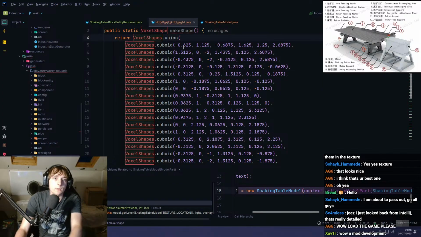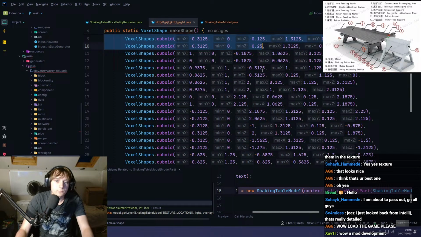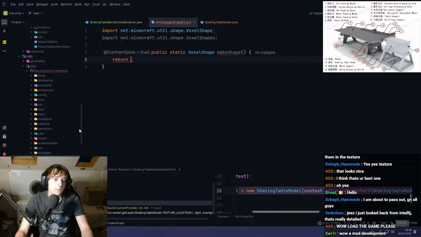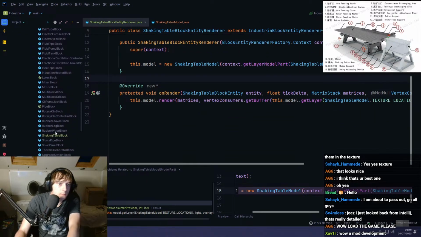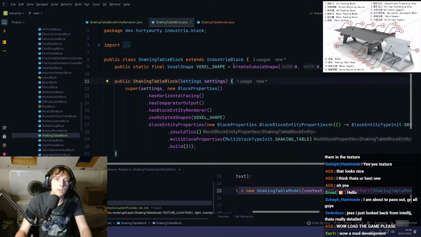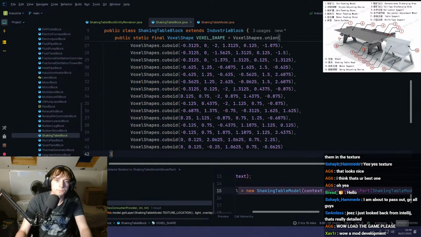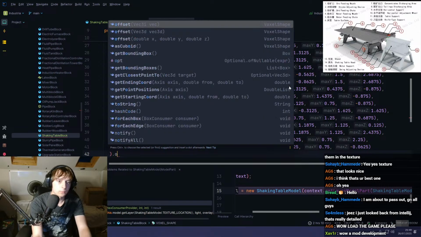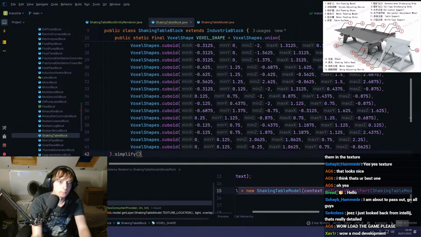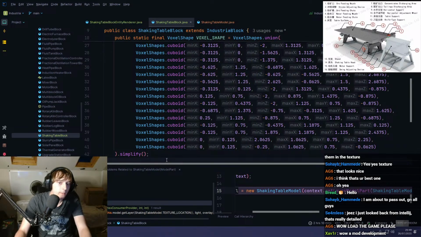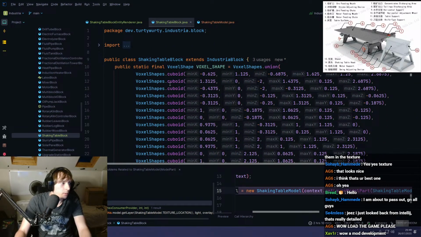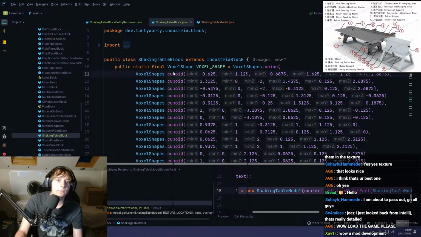So we can just import this and cut, delete this file, go into our block class, and then where we have this, we can just do this dot, I think it's simplify, which will just try and simplify it a little bit. It might not be able to, but you know, it's worth it if it can do it.